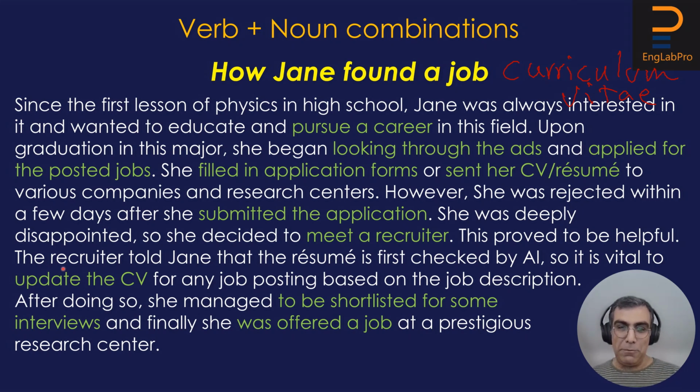This proved to be helpful. The recruiter told Jane that the resume is first checked by AI. By AI, I mean artificial intelligence. Yeah, you hear the word very much these days. I think everybody knows what that is. So it is vital. Vital means important to update the CV for any job posting based on the job description. And update the CV, it means to write down the latest things that you have done in it, in the field, I mean. After doing so, she managed to be shortlisted for some interviews.